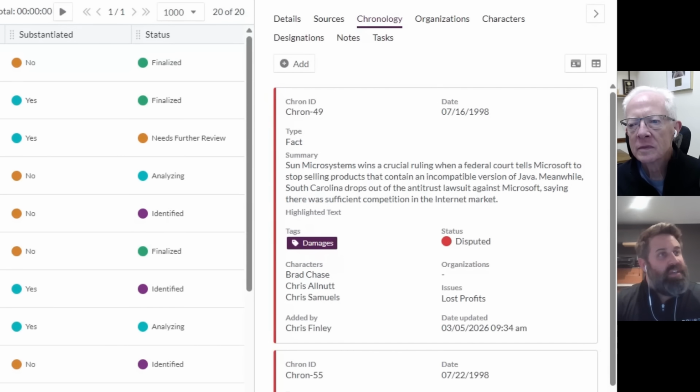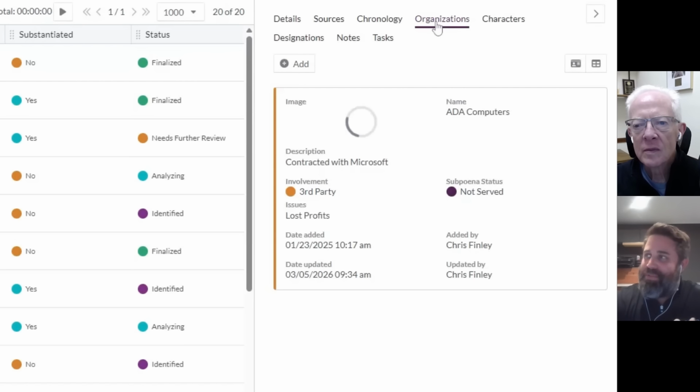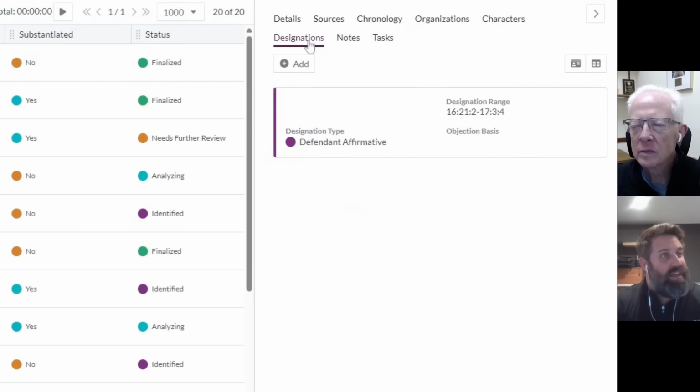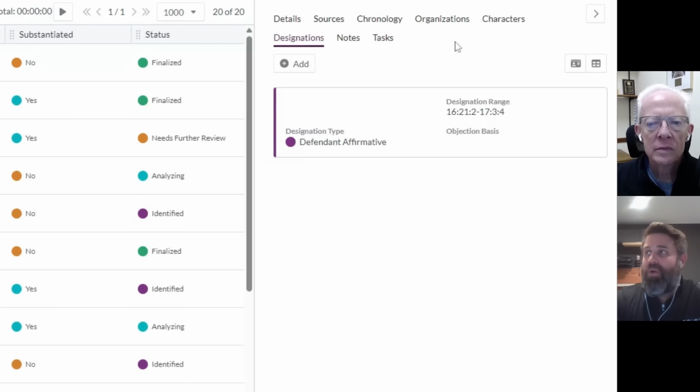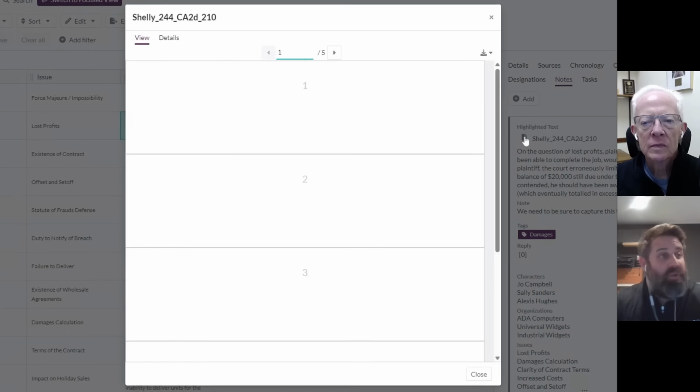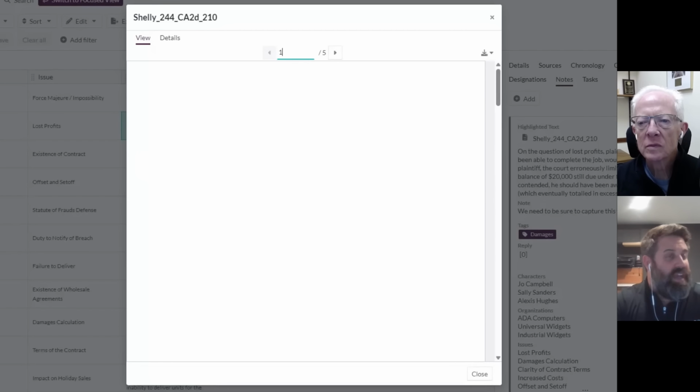I know we discussed this in the earlier session, but across the top here, all of these components talk to each other. These aren't just standalone spreadsheets. It's a relational database, so you're able to see how everything is connected. People, places, characters, all the way to the granular highlighted text or the designated testimony of a transcript. Or maybe there's a particular note and you want to interrogate that note or go to that particular section of the document. The fact that everything is here within the workspace and that it's connected just goes a long way.